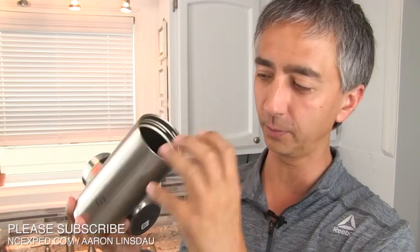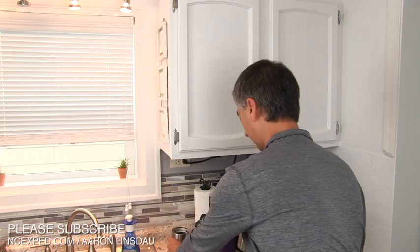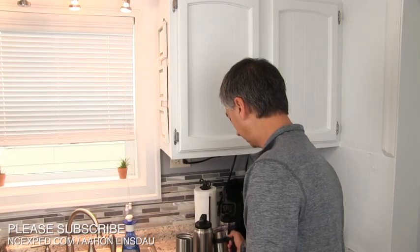Now you can see I haven't scrubbed this well enough to get the tea stains out of it, but the stainless does come clean. So there you go, that's brand new. And then it's hard to get your hand in there to totally scrub it. I mean, this mug here, you can see the stainless. You can see where I've scrubbed it down. So it's standard stainless. It's 18-8 stainless. So if you do use tea, you can see what you have to do there. And of course, now you can see why tea and coffee stains happen on your teeth.